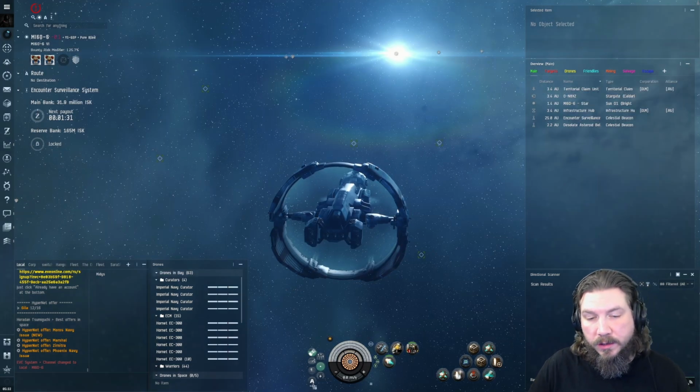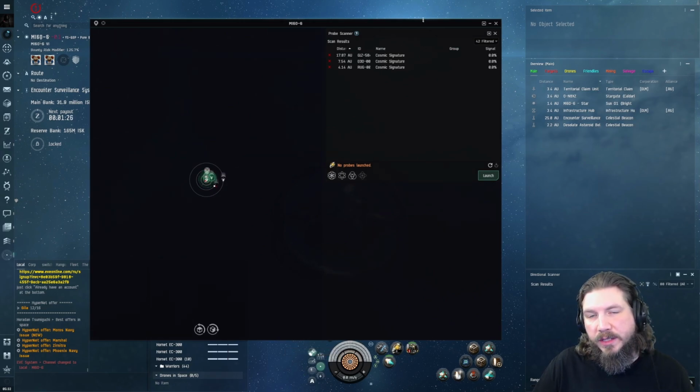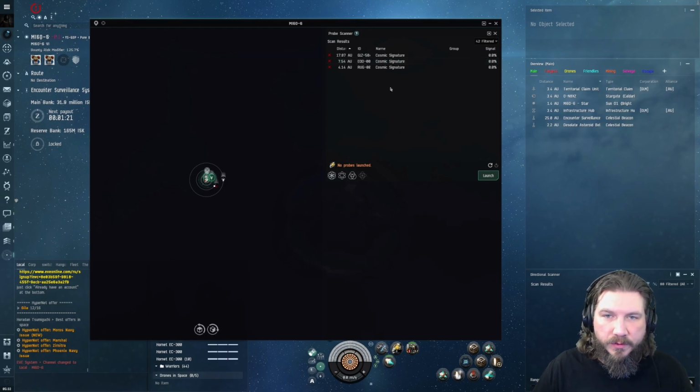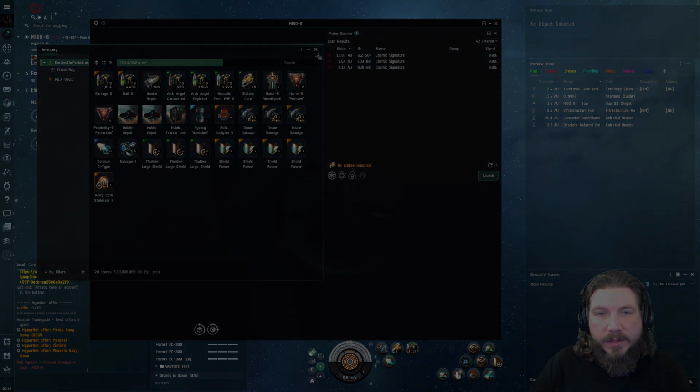Now that we are here, we can pull up our probe scanner. We see that we have 3 cosmic signatures. We can go ahead and scan those down, fill our inventory with loot, and get ready to activate the Pochven filament. And hopefully by the time you're done exploring and scanning and hacking, that timer will have gone down, and then you can go to your inventory and activate your home TAC5 Pochven filament.